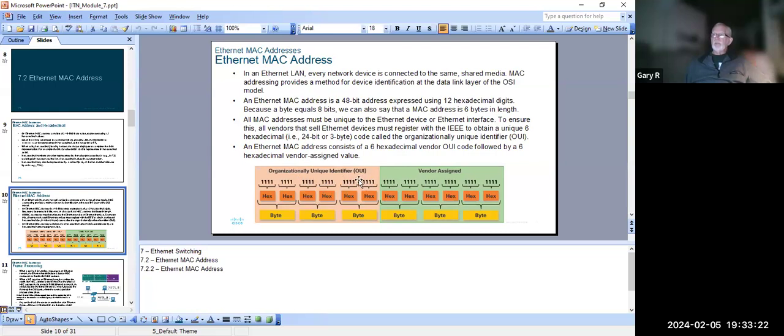Any card manufactured by that manufacturer has to have the first 24 bits identical to its OUI. So if we knew the different OUIs, we could look at a card and say, oh, this was manufactured by this company. Now, the manufacturer then, for every card it produces, assigns a different address down here. So these 24 bits are going to be unique for all the cards within that manufacturer. So a manufacturer should never put out 2 cards that have the same OUI and the same vendor assigned ID.